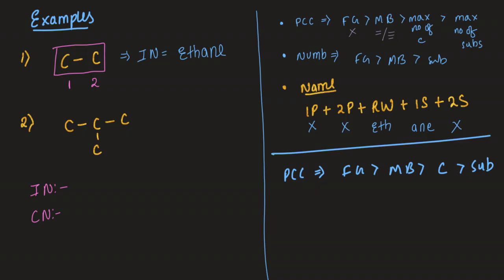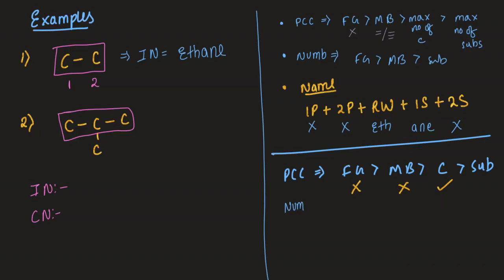Right, so there is no functional group. Okay, do you find anywhere multiple bond here? No. So next you have to go for maximum number of carbons. Okay, the maximum carbon chain is nothing but a 3 carbon containing compound, right? 3 carbon chain, right? After choosing the parent carbon chain, what is the next step?